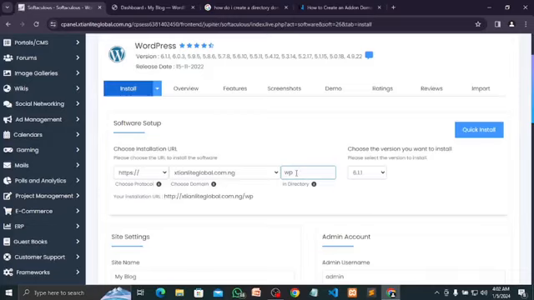Okay, so in a case that maybe you bought this domain name, and you want to also have another attachment to this particular domain. Let me say this particular domain is stelliglobal.com.ng, and the main aim of this domain is for digital marketing.